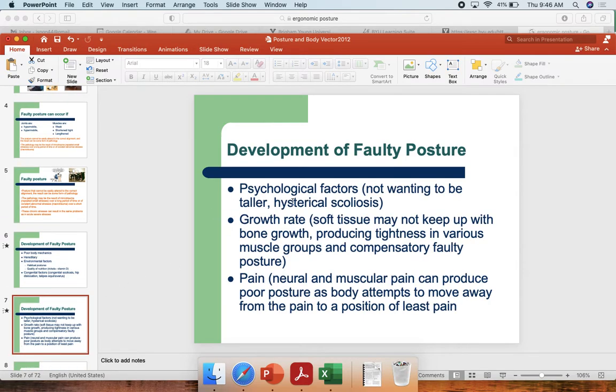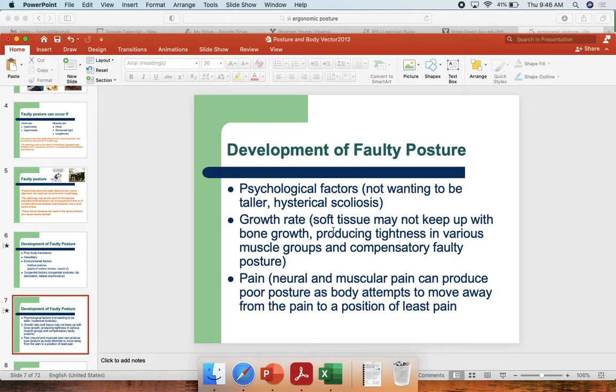Let's keep going here. This is a big one here. We know that psychologically, how you're feeling can definitely impact your posture, right? If we're feeling down, if we're feeling depressed or sad, we tend to curl up. We tend to get really small. If we're feeling powerful and if we're feeling strong and in control, we tend to spread out. We develop this wide posture, and there's some cool videos and some cool research being done on that, and maybe we'll talk a little bit more about some of those power postures and how it can help affect us. So just realize that our psychological health and our factors can definitely impact how we hold ourselves.